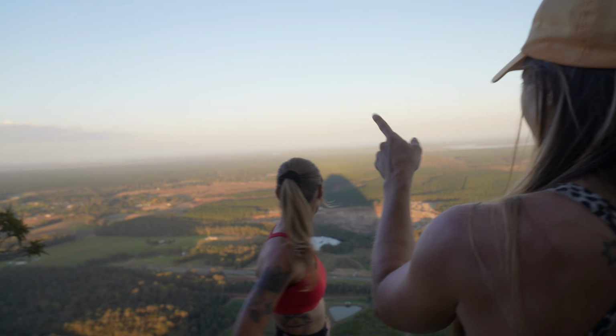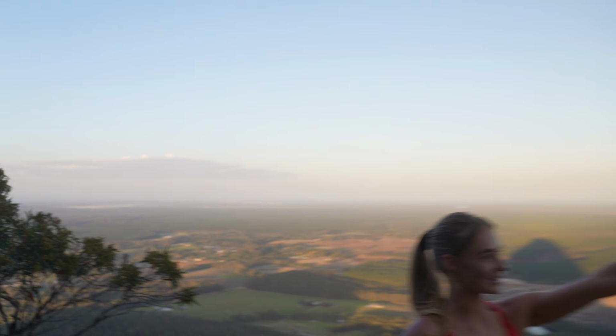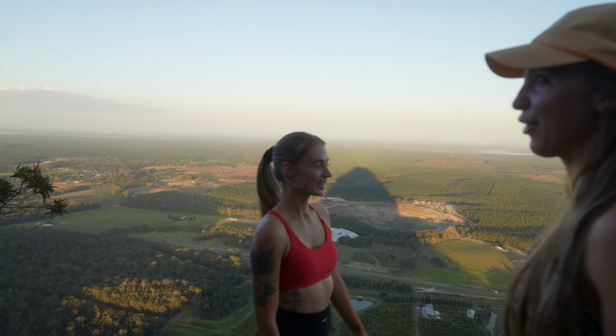And is that Caloundra? That's Caloundra over there. Like Brisbane in the distance. And wow, so many Glasshouse Mountains around us. Very nice. But for sunset, we're going to walk back up and over to the other side where we'll see the light coming down and really enjoy accomplishing the hike up. We made it to the top.